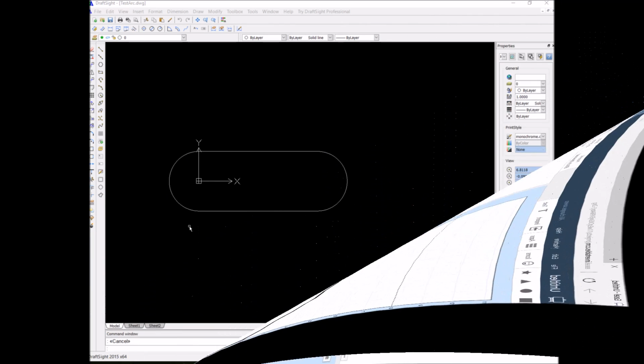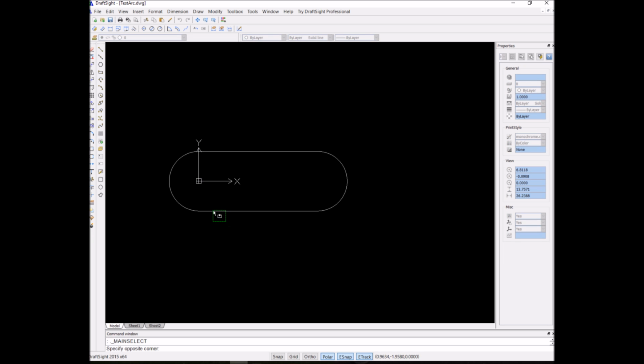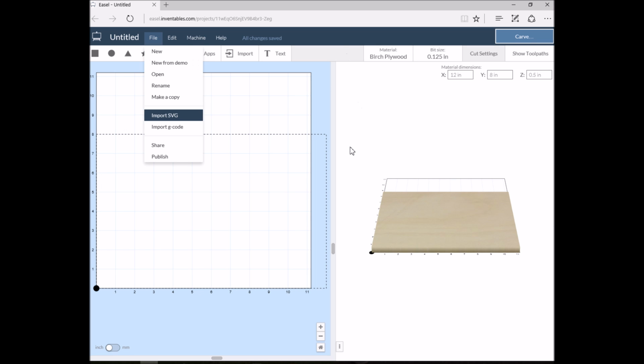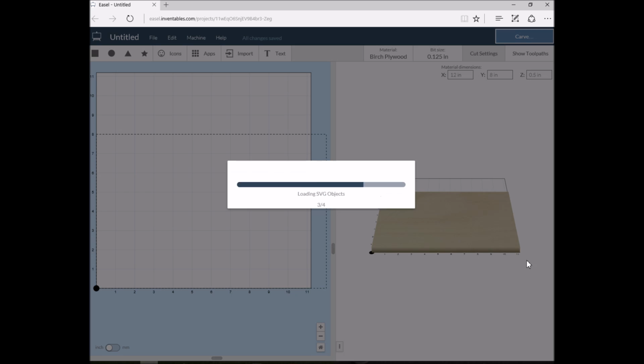So let's try that trick one more time, but this time with something that has arcs in it. You can see again, I have separate lines and arcs making up the shape, and it's 8 inches long. Save it as a PDF, go to the website, convert that to an SVG file, go to Easel, File, Import SVG, and I'll find my test arc from PDF, open that up.